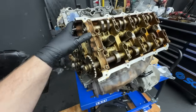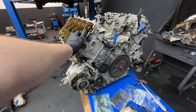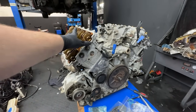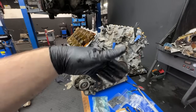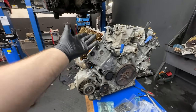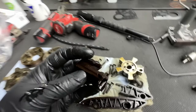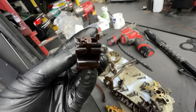We can't really guarantee the condition of the bottom end. The owner booked the car only for timing chain replacement but, as usual, reality has struck and there's more to do. We're using his maximum financial budget to do as much as we can so the bare engine is usable and can go back into the vehicle. You can probably tell there's very poor condition of these plastic guides and sliders for the timing chain.